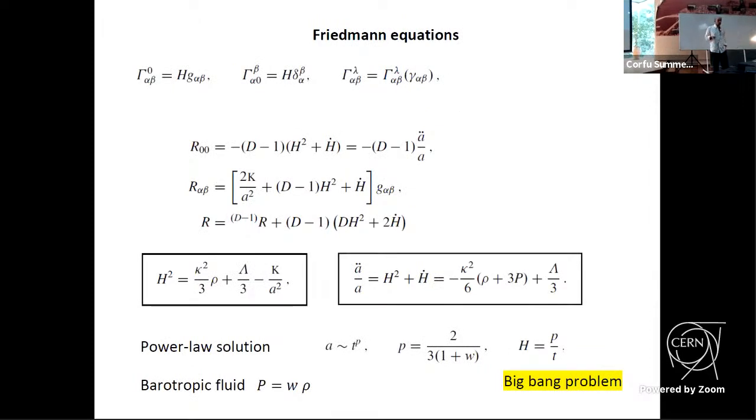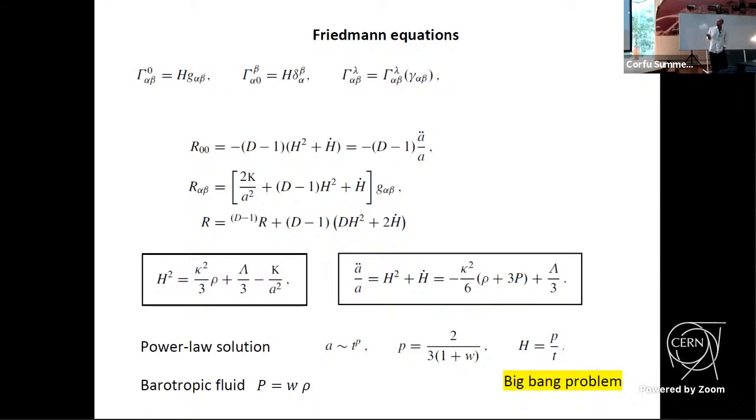The Einstein equations reduce, in a purely homogeneous and isotropic setting, to the so-called Friedmann equations. I just sketch here the only non-vanishing values of the Levi-Civita connection, but you can calculate your curvature tensors and eventually calculate the 0-0 component of the Einstein equations and eventually the trace. And these are the 2 equations that come out.